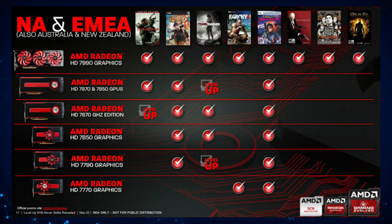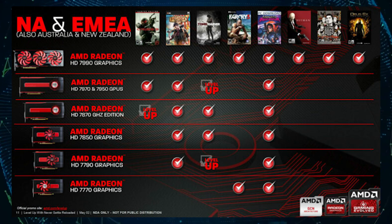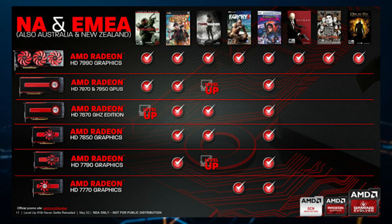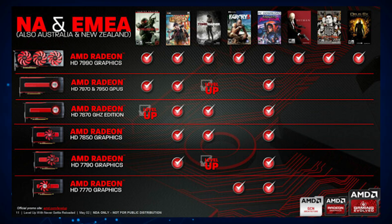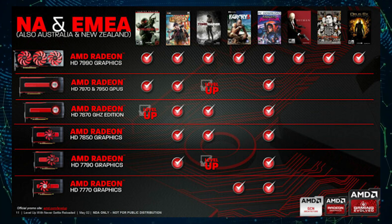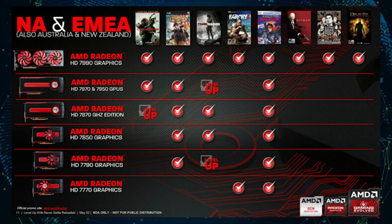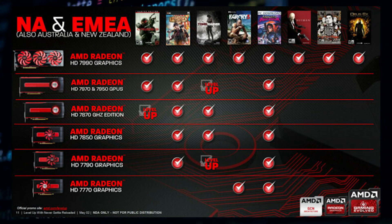Hi, this is Evan from WCCF Tech. AMD's decade-old and also the world's first DX12 GPU, the Radeon HD 7970, has received a brand new Adrenaline 22.6.1 driver. The AMD Radeon HD 7970 launched all the way back in December of 2011. It was based on the then-brand-new GCN architecture, which would continue to be featured in various products from the Red Team until finally being replaced by the new Polaris and Vega cores. Although AMD had discontinued driver support for the entire GCN family, starting with the Radeon HD 7000 series last year, the company silently released a new driver for its flagship HD 7000 series card, the 7970.